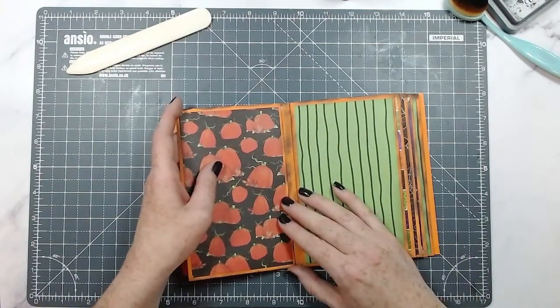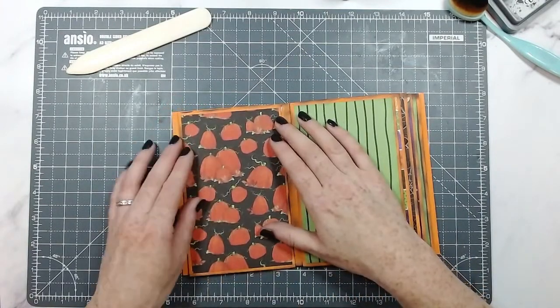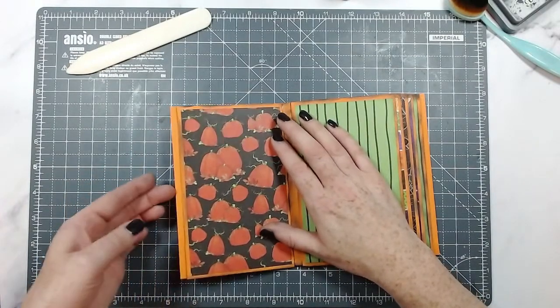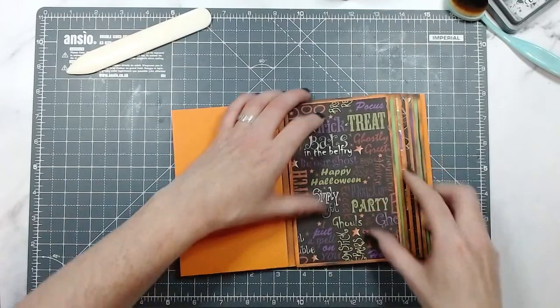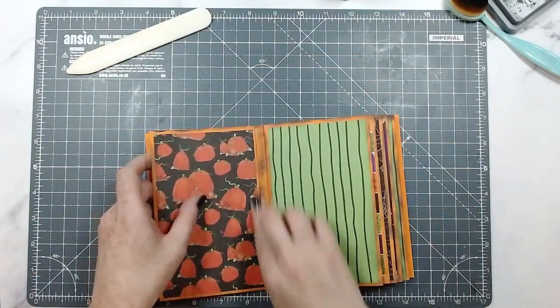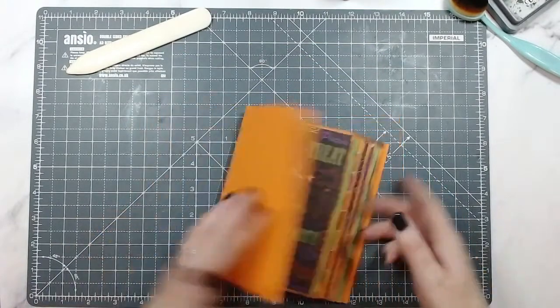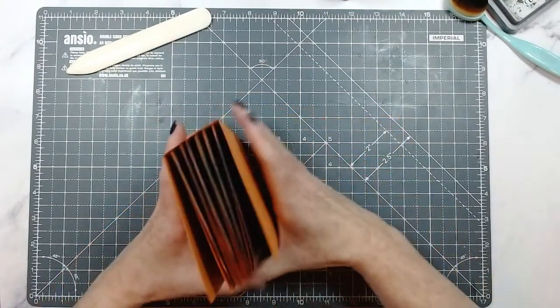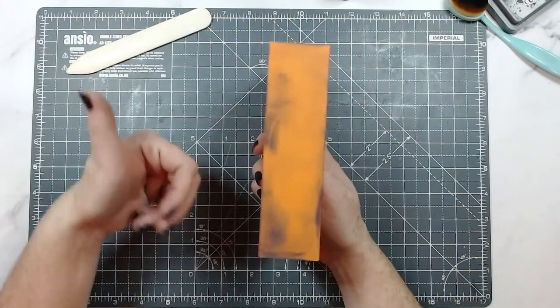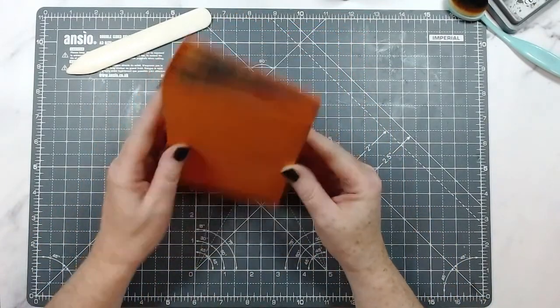Okay, so just putting the last one on now. Just going to line that up with the front page, sorry, the cover. Flip it over, make sure that's all in alignment. That looks good, and I'm going to press that down. I am happy with that. Now, here is my book so far. How is that looking? Give me a thumbs up if you think that's looking good.